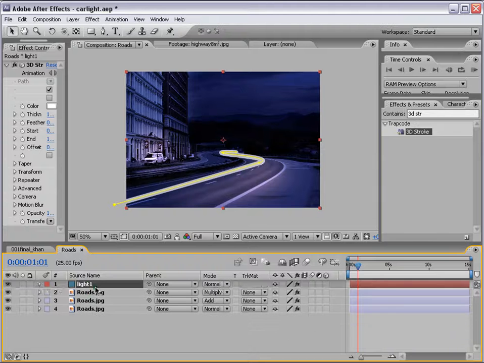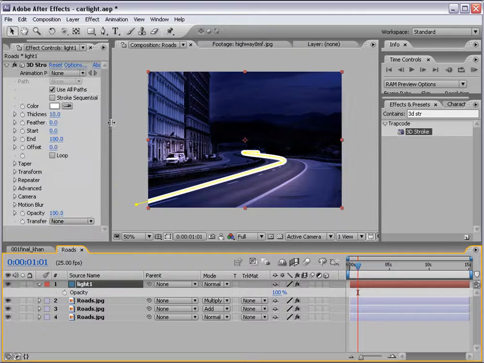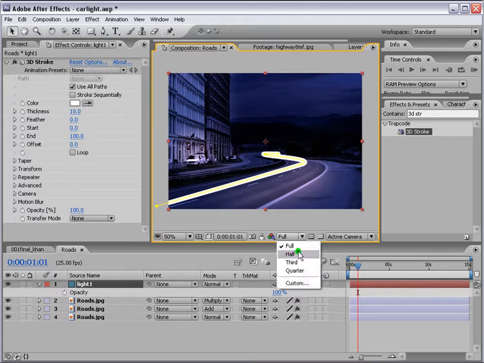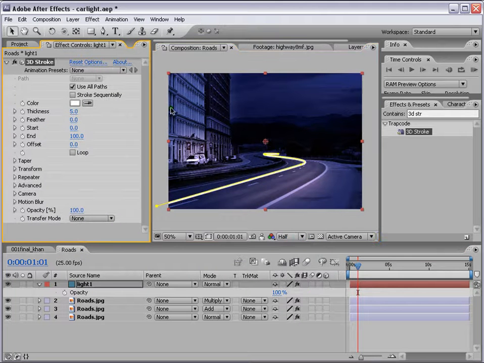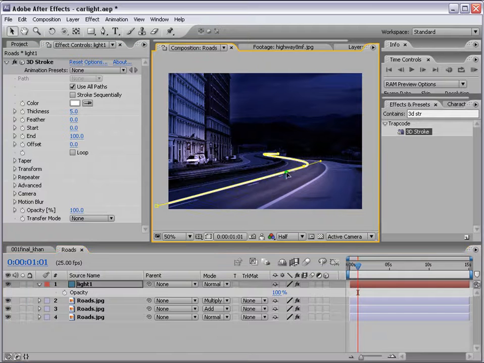We press T on your keyboard and turn it up, and we go to the panel here of 3D stroke, and what we do is we change it to probably 4, and then in your own time you can just fix it, so that it looks as if it's above the road. Right, this you can do in your free time.